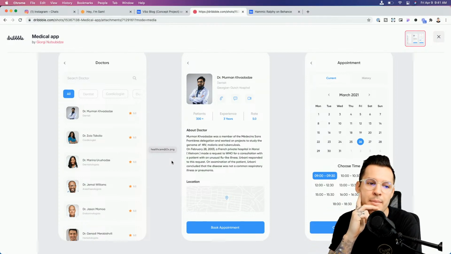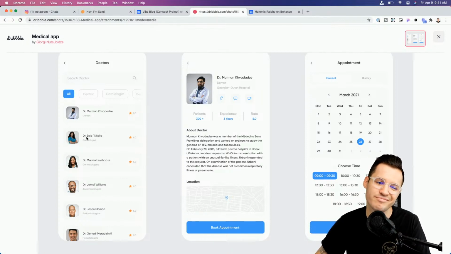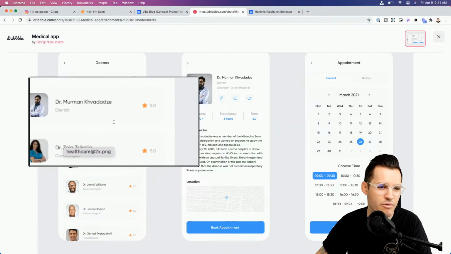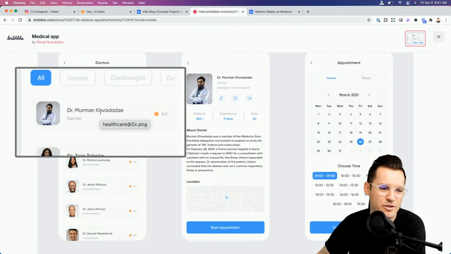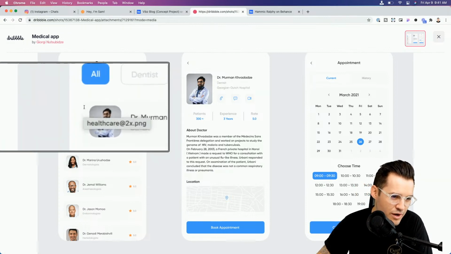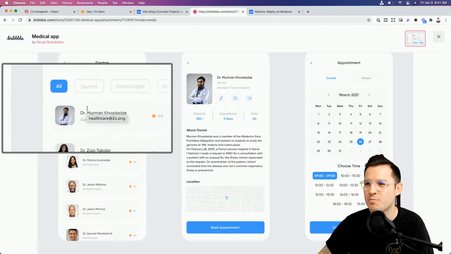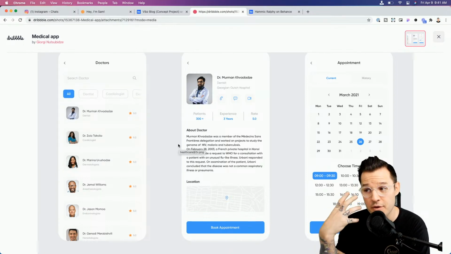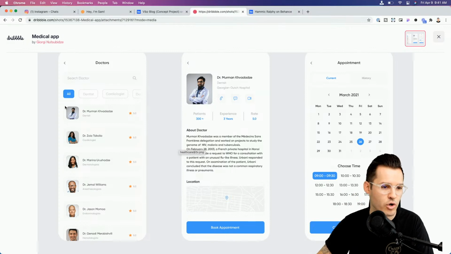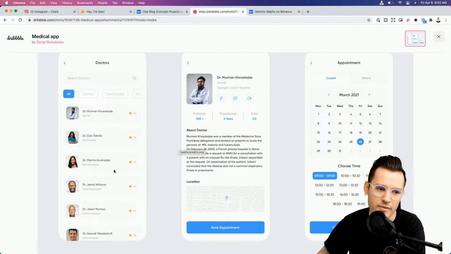Let's see. I mean, I like how clean it is. I think there might be just a little bit of contrast issue over here. Like these cards kind of, I don't know, just fall into nothingness in my opinion. Also, I mean, I'm going to be really nitpicky. This border radius doesn't match this border radius. So there's better ways to do this, right? Where maybe you filled the card or the edge of this card with the images on the end, and then everything was kind of stacked off of it.